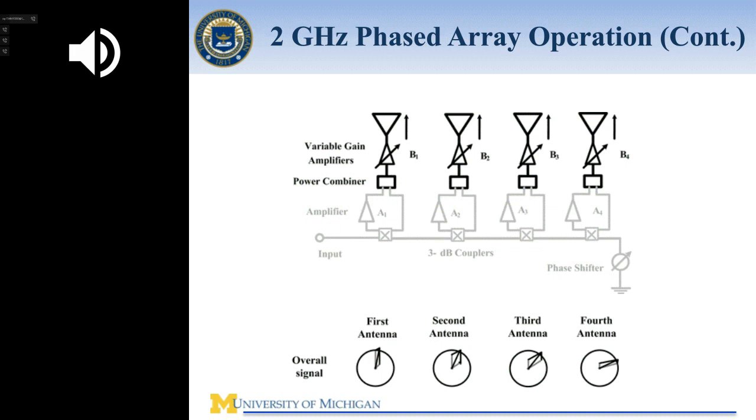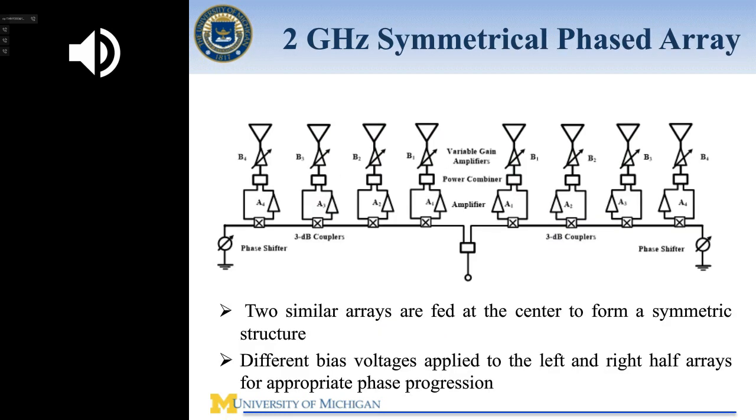Now, you need to combine the two signals in order to achieve this vector summation beam steering. And for that, some power combiners are used, but because the signals have different phases and amplitudes, if you use, for example, Wilkinson, then the loss in the resistor in the Wilkinson is going to change. And so to equalize the power distribution, we use some VGAs at the output, B1, B2, B3, B4. These are VGAs just to correct the signal amplitude, or if needed, taper the signal across the array. So using a simple architecture, one can achieve beam steering.